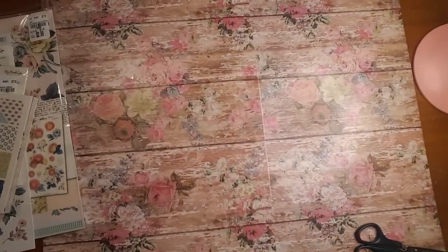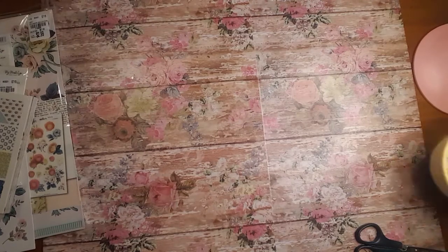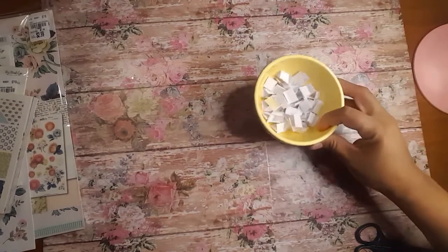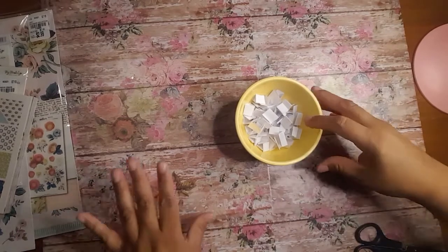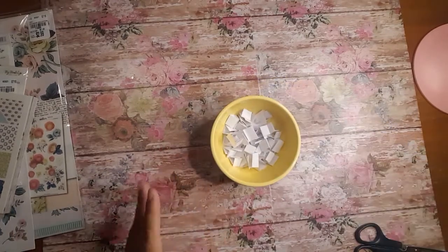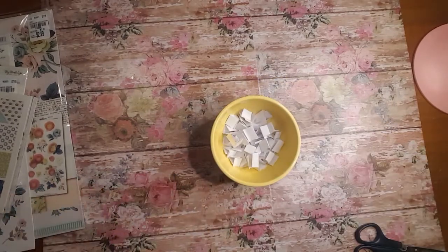So let's go ahead and pick a winner. I did put everybody's name in here. I want to go ahead and thank you guys for participating and for making this a fun giveaway. I loved all your comments. I did see a couple of them that did not say 'enter me,' so I did not add your name on there unfortunately. I am so sorry — that was one of the rules, you had to put 'enter me' on there.